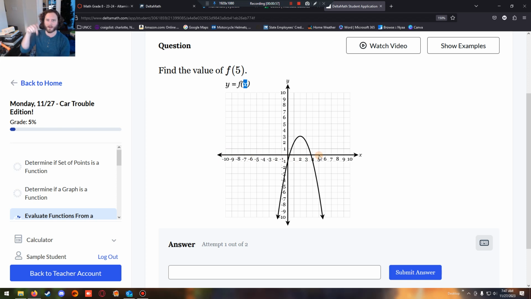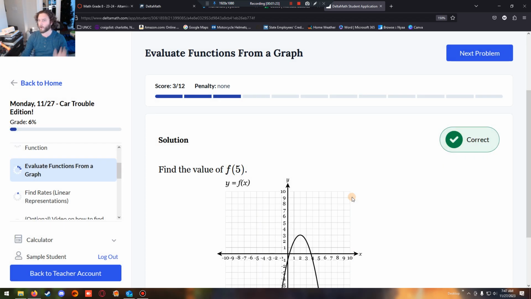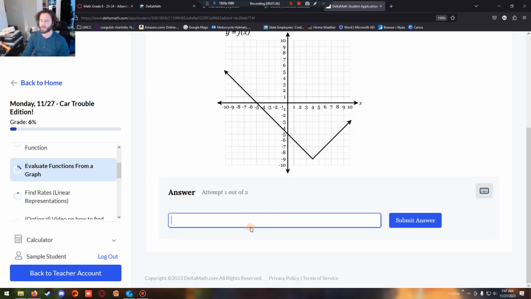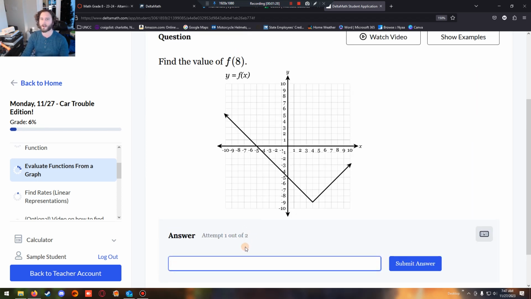Is it above the line? Is it below the line? Below the line. It's going to be right down, looks like it crosses right here. So that's what it's talking about. Of f of 5, when x is equal to 5, then the function of 5, going down and looking around the y-axis, that's going to be at -6. That's it. Just -6. You don't have to put the whole coordinate. In fact, if you are putting the whole coordinate, that's why it's marking it wrong. You are not supposed to put the entire coordinate.